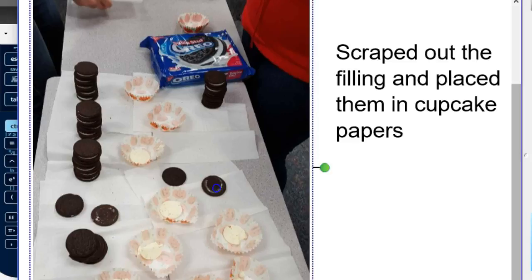You notice when you look at those cookies, those are the originals. If you've ever taken the stuffing off of an original Oreo, some of it sticks to the cookie, and that causes a problem and changes our variance a little bit later on.